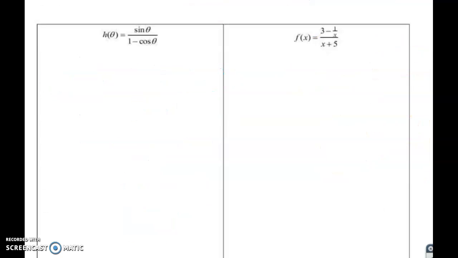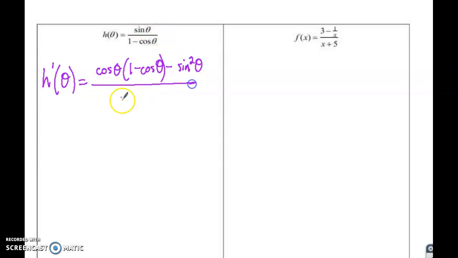So some more problems that we're just going to practice factoring. They're not factoring, finding the quotient rule. Derivative of the top is cosine. Leave the bottom alone. Minus the derivative of the bottom would be, well, the derivative of cosine is negative sine, so negative cosine is positive sine, and then leave the top alone. I'll just write it like that, over 1 minus cosine of theta squared.